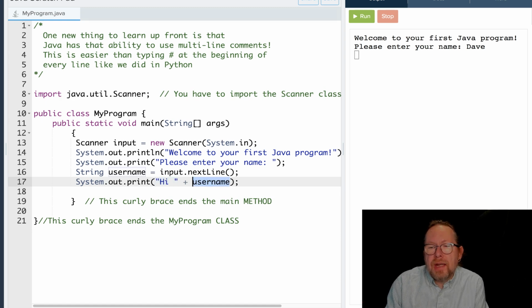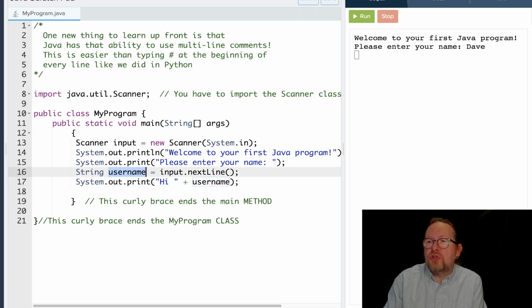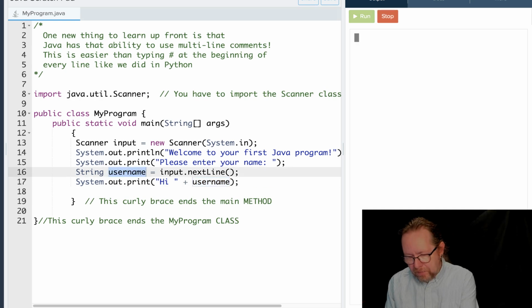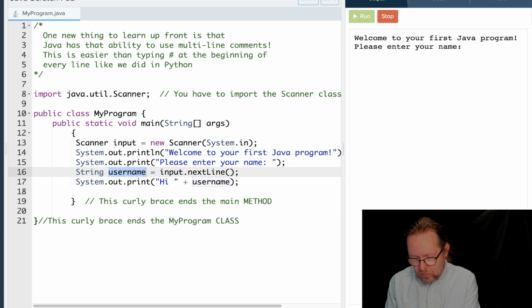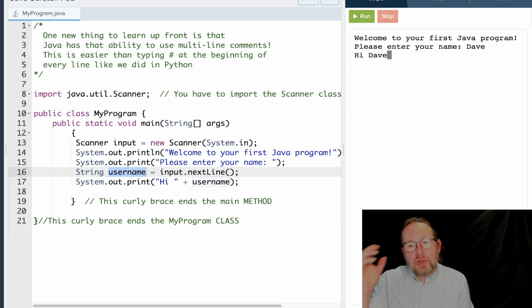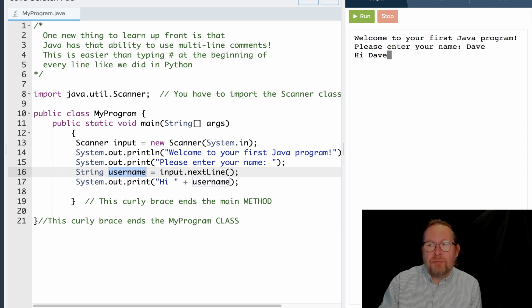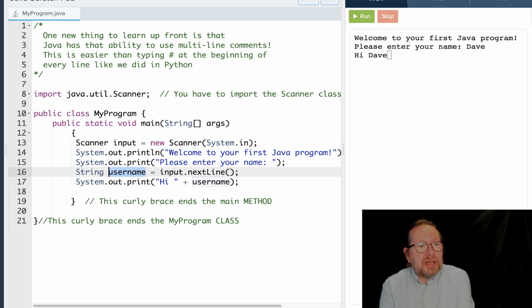And then username is now the variable which should hold the name I just gave it. Let's run it and make sure that that works. Okay, so I've successfully read a string from the console into my program. It now lives in the username variable.